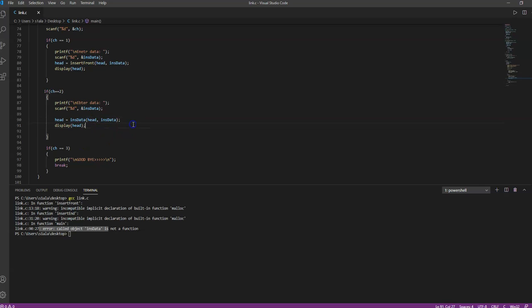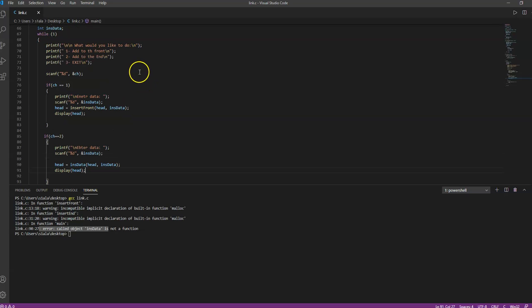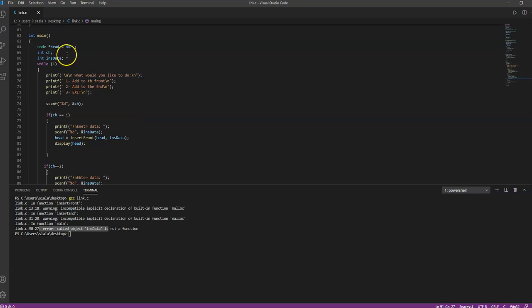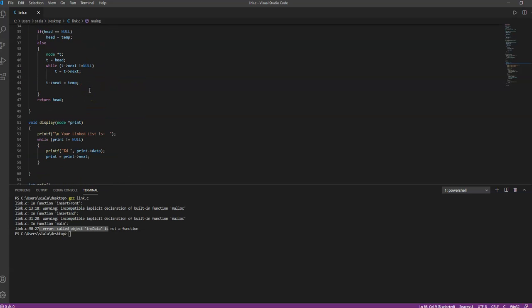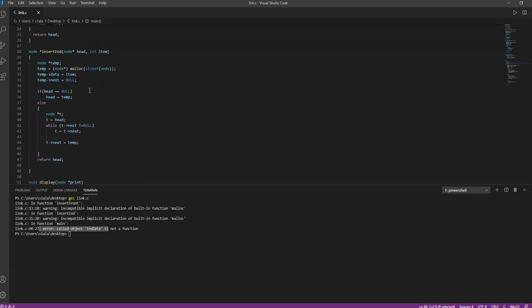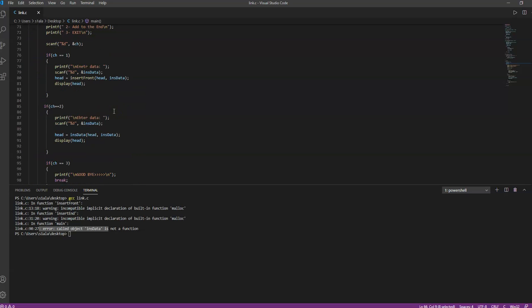We have a problem in here. Okay, this is not right. Oh, do you know what? I made a big mistake. My big mistake was that I declared the data that the user needs to enter as insert data, and what is the name of that function? Oh, insert data. Okay, it's different. So this is the problem.